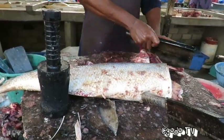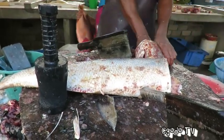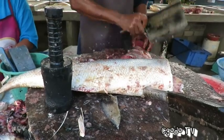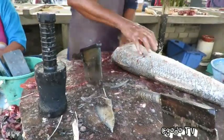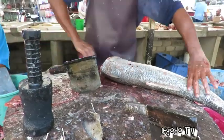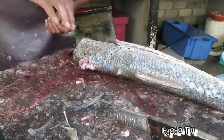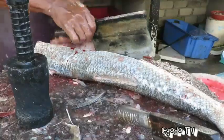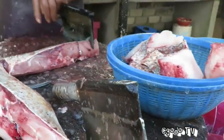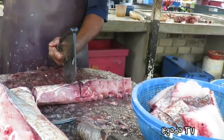These guys are really skillful — look at how they're cutting the fish. There are two people: one person to remove the scales, and the other is the expert doing all the chopping and cutting. This is a lot of work and I'm pretty sure their blade is sharp as well. I really enjoy watching them cut the fish. Each piece is very precise as well. Nicely done.